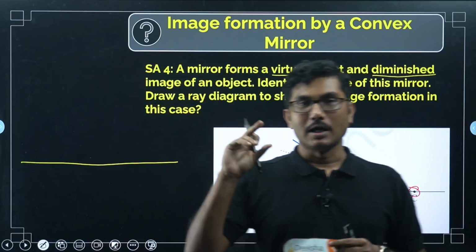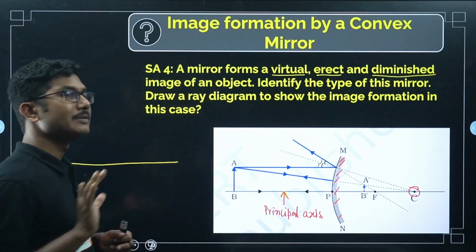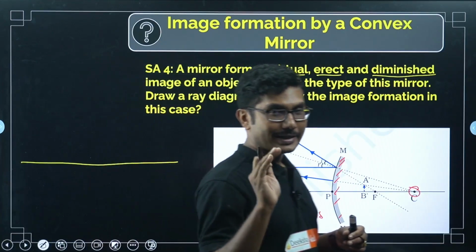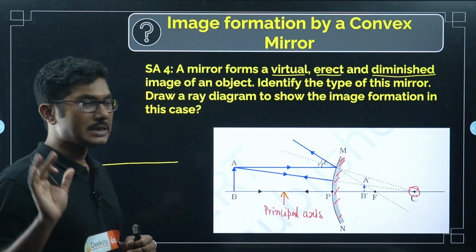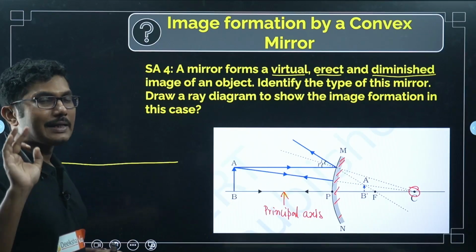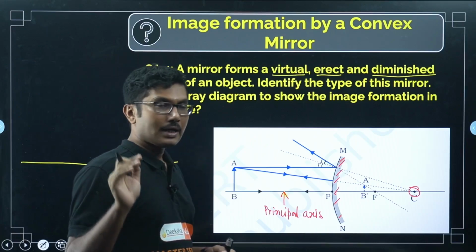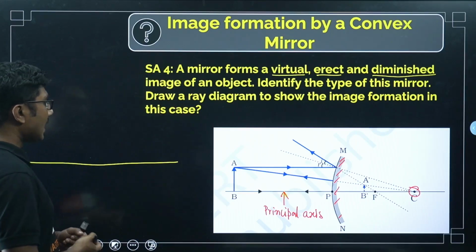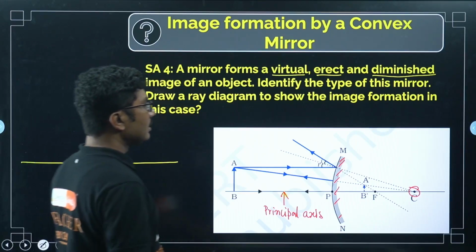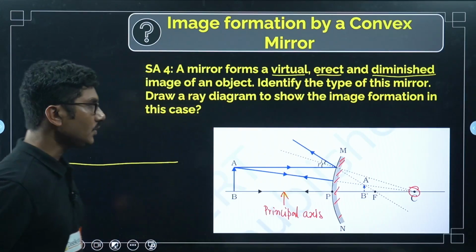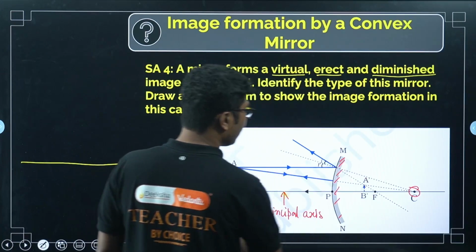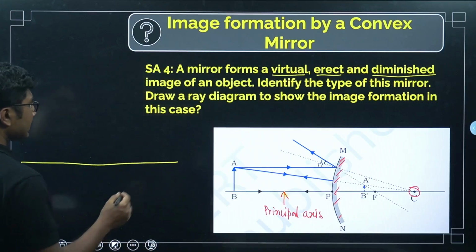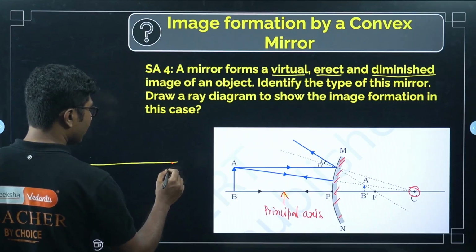Do not use a large size pencil. If it is a new one, you have to cut it from the middle so that you get a sufficiently sized pencil. If you have an old pencil, that is very good. You can use that for your compass. Now when you are drawing a convex mirror, the convex mirror is like this, bulged outward. So first you have to take the center of curvature.